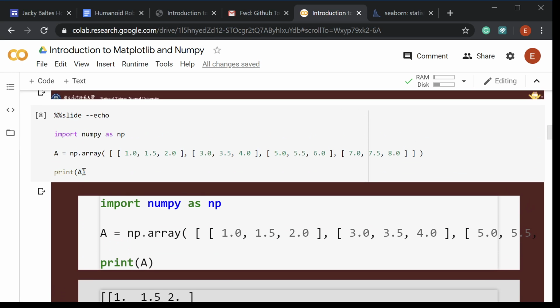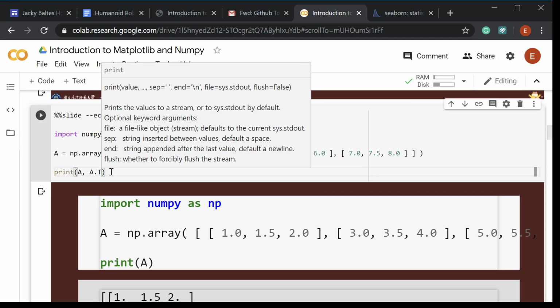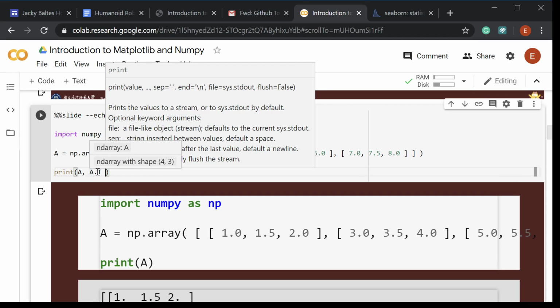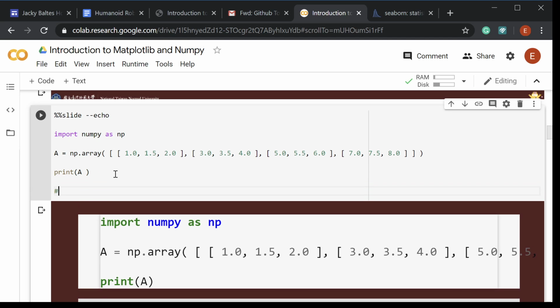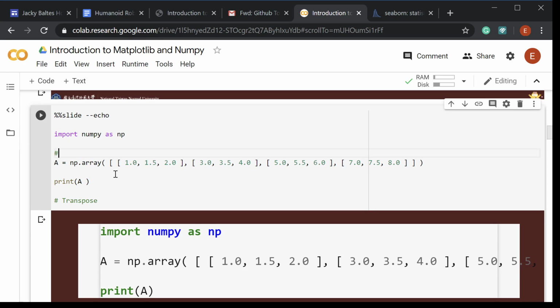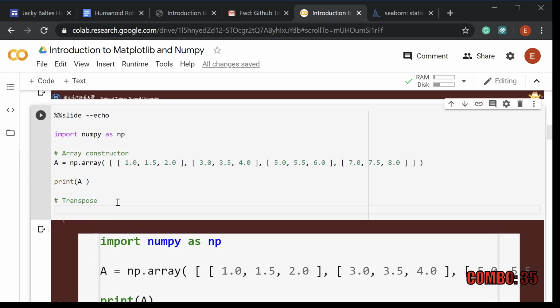Now the first operator that is quite useful in NumPy is the .T operator, which transposes the matrix. I'm just going through the most important concepts. There's many other ways of constructing an array, of course.